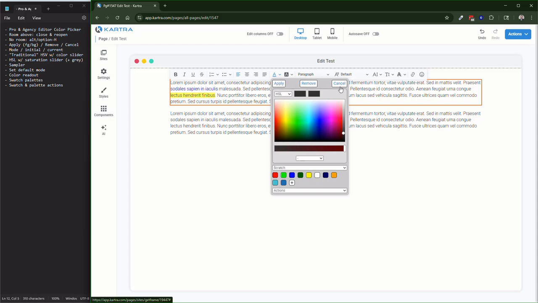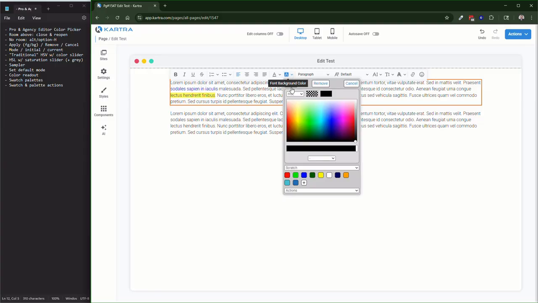Here are the main controls. First is apply. This will apply whatever color you have selected here to your selected text or set the color for new typing. In foreground text color mode, it shows as blue on white, reflecting that this is like the text color.